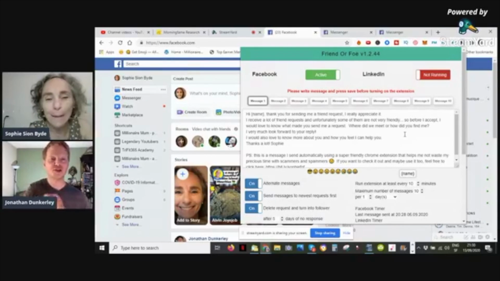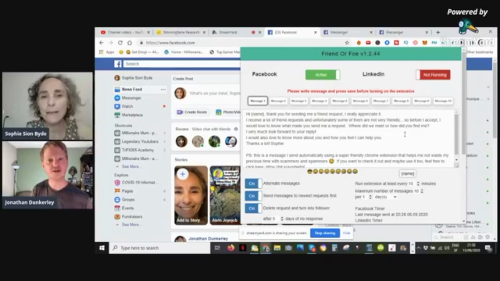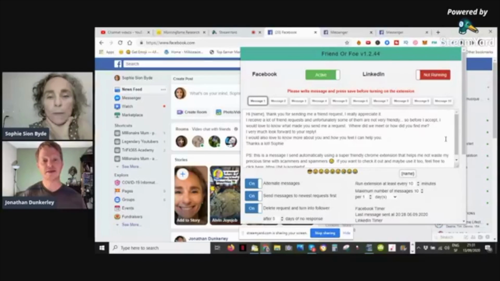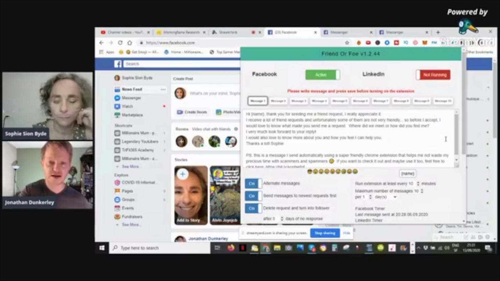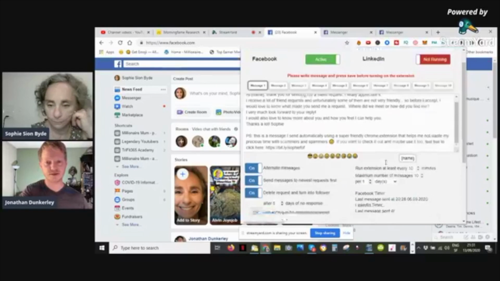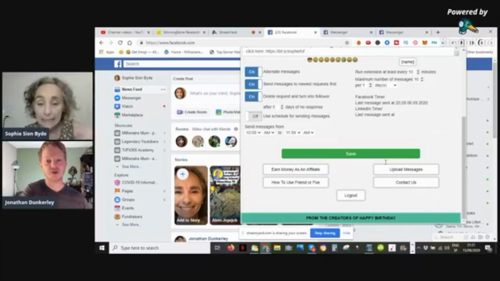Absolutely. Make sure that you put a different shortened link in every single message. That's one thing that I'd recommend. Put a different shortened link in every single one, so it doesn't look like you're just sending the same link to every single person that sends you a friend request. Exactly. That's very good advice. The thing that I love about it is that it's so straightforward. And you could scroll down. I just saw that they did add another little feature. They just added it so you could set what time you want. Before, it would start automatically at midnight.